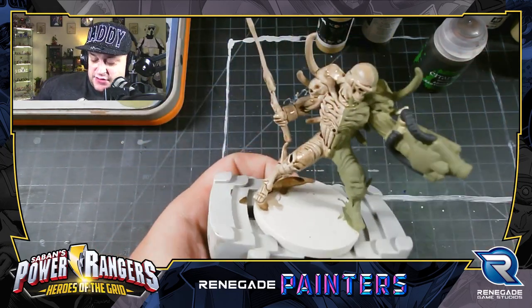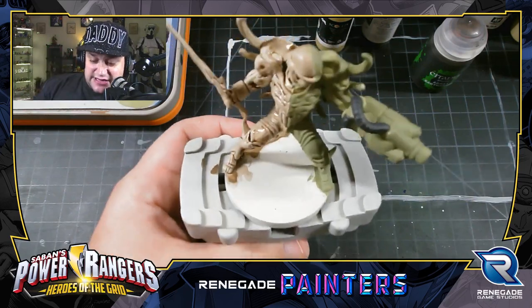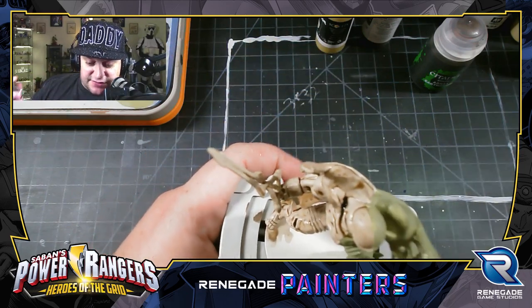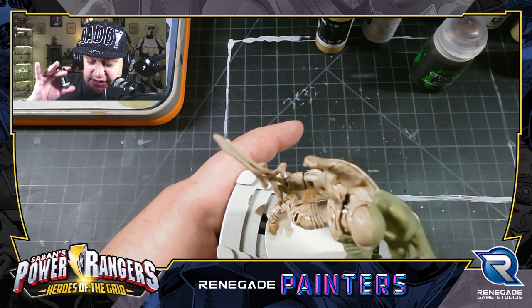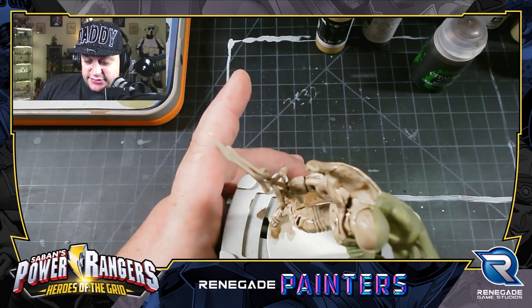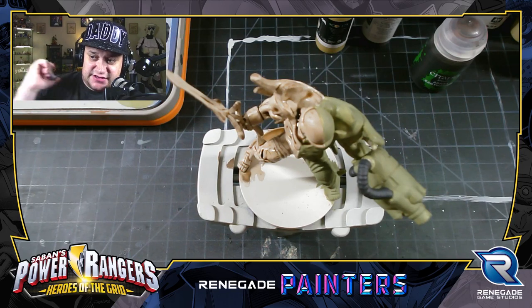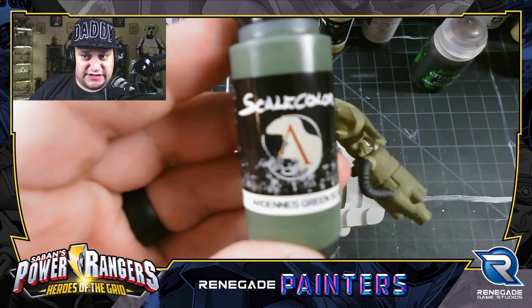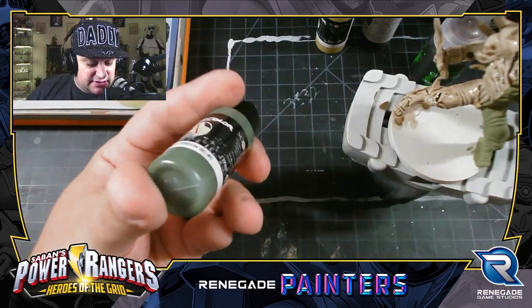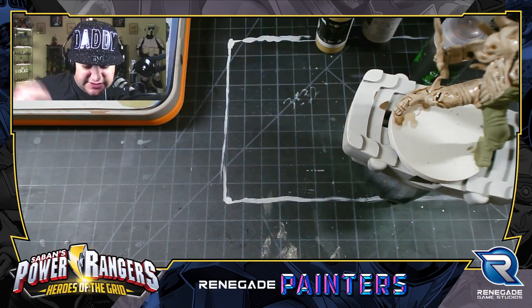All right. So the next thing that we want to do is start creating our camouflage blobs. I'm going to use a dark green first, so we're going to do dark green, dark brown, and then black, and then some very small other colors, maybe a tan. So this is Ardenous Green from Scale Color. This is one of the new Scale Color greens. I went through all my greens earlier, and this one is the darkest green I have, so that's why we're doing it.